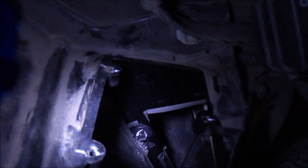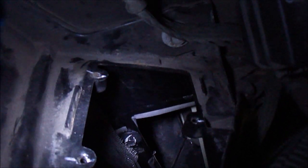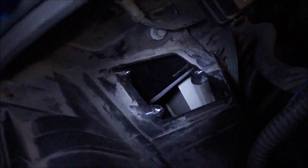So I got the bolt tightened in there, ripped the masking tape off with the string. Just a little bit of masking tape left. Now I just need to put the blower motor resistor, which is right there, back in its hole with the 3 screws.